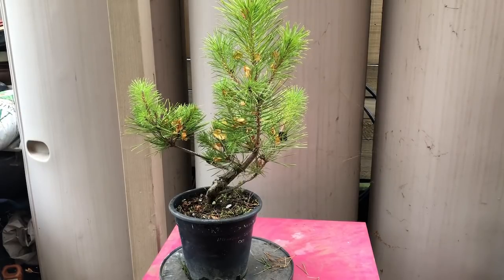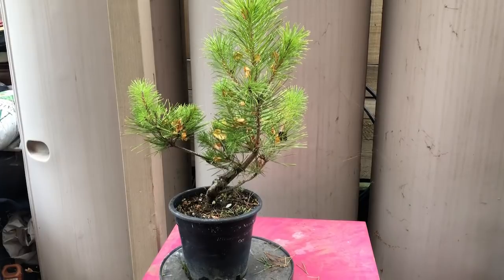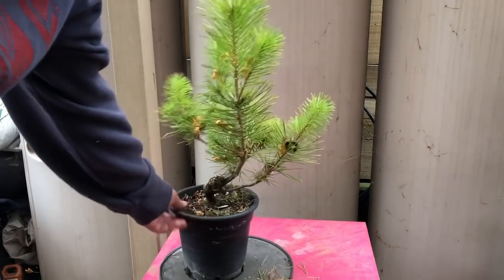Now, I think you can pretty much work on black pines throughout the year if they're in the development stage, as this tree is. This is a young little tree that we started in the Bonsai Northwest Club. We picked up young little seedlings and we put twists and bends in them, just how Han from Bullock Nursery has showed us in the past. So we twisted them up and bent them up as they were seedlings.